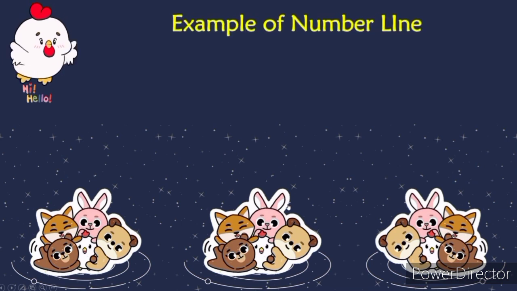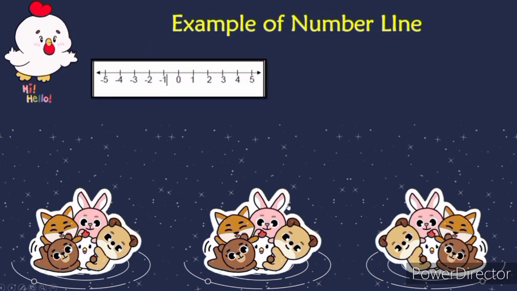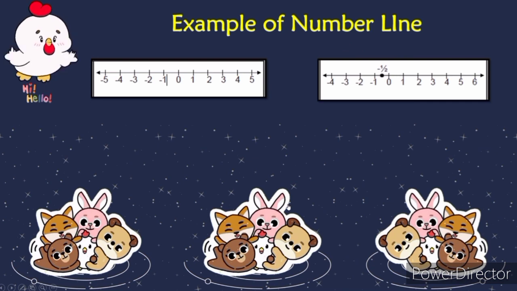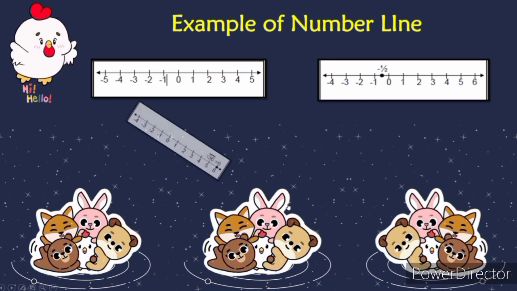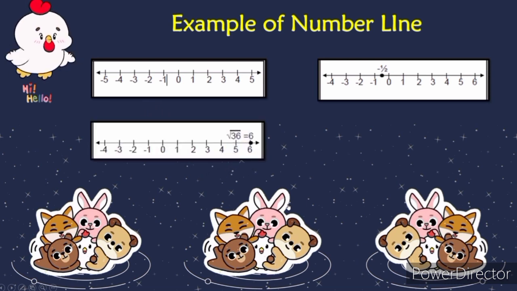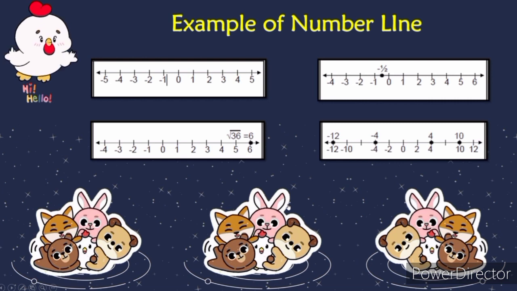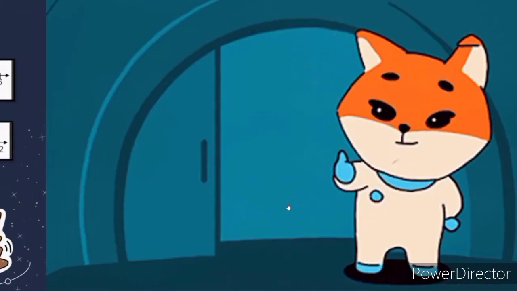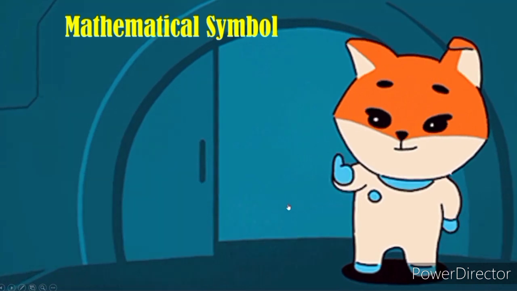Now let's have an example of number line. Here is an example of a number line consists of negative, 0 and positive numbers. For our next example, we have negative 1 half. It lies between negative 1 and 0. Next we have square root of 36. That is 6. It lies at exactly 6. In our last example, for the number line we have negative 12, negative 4, 4 and 10. It lies exactly at a given point.